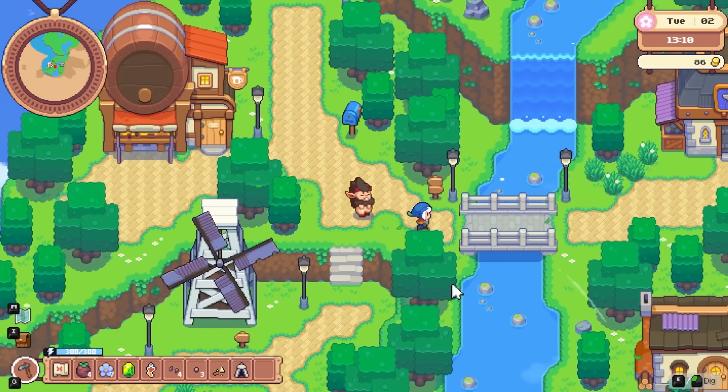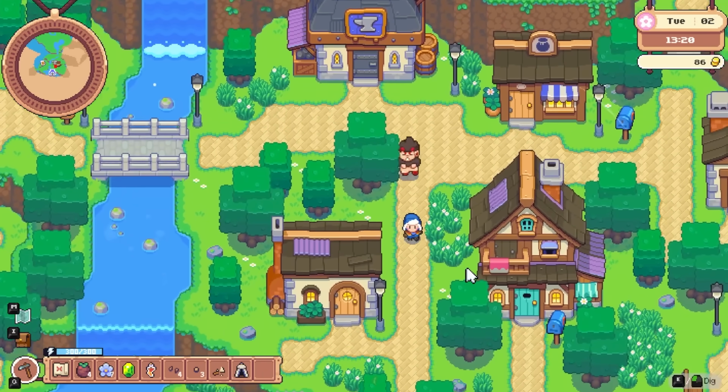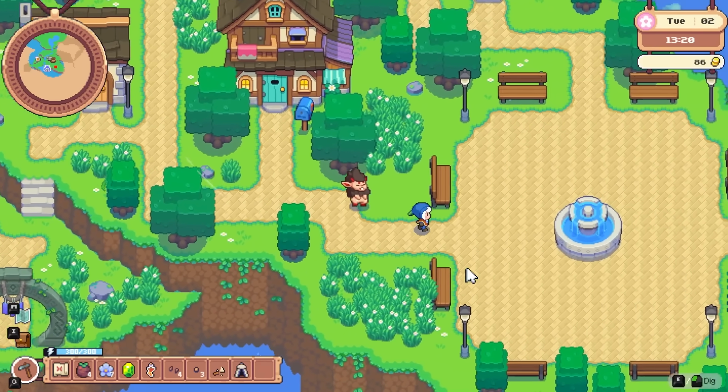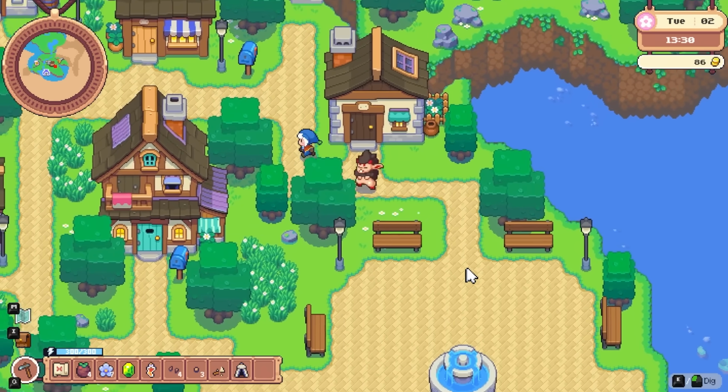Very convenient. This town is so cute. You guys know me, I'm a pixel art girly. I think this game's art style is perfect. There's a bunch of buildings and some shops seemingly around town. But my main focus right now is placing my tent.